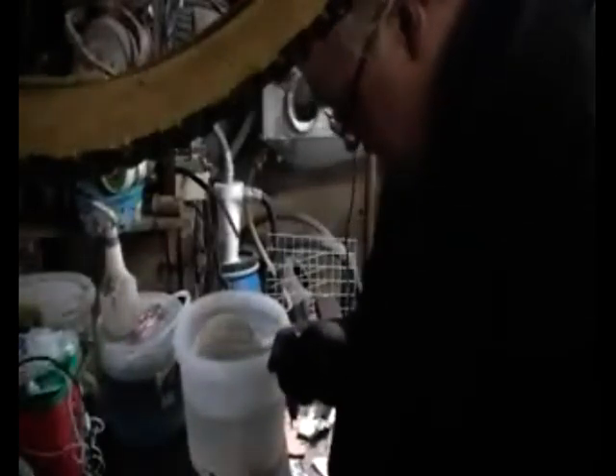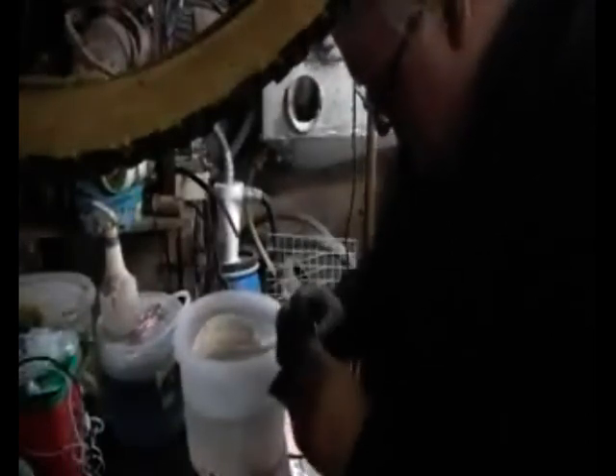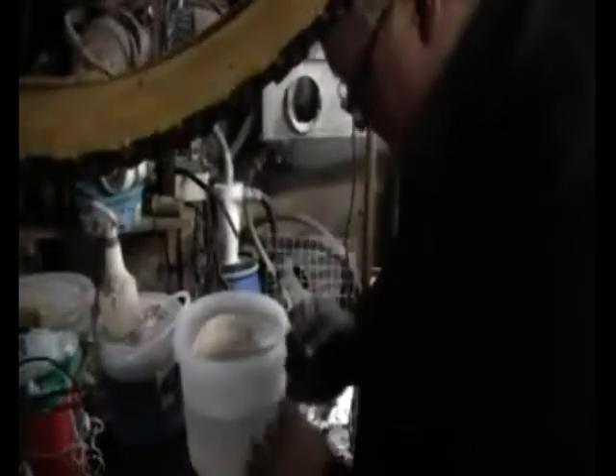And that just leaves the passivate. So wrap the part up and suspend it from the wire again and put it in the passivate. Passivate is very very quick — you literally swirl it around. The way I do it is: I wrap the part up in the wire, give it a rinse, and then just slosh it around and suspend it in the bucket while I'm cleaning the next part. The time it takes to burnish the next part is all it needs for the passivate to start working. Just make sure there's no grease or sticky fingerprints on it.